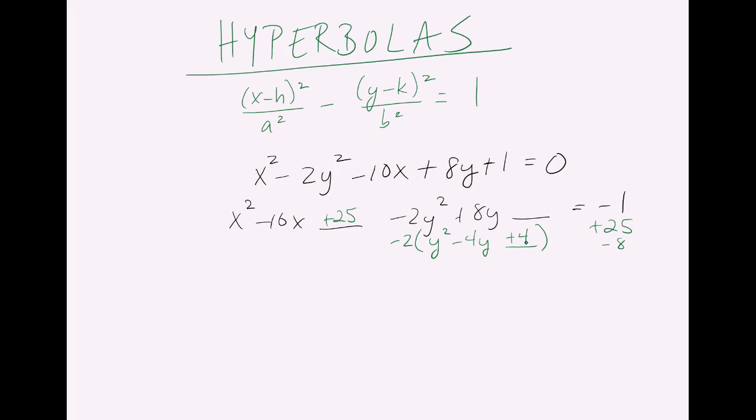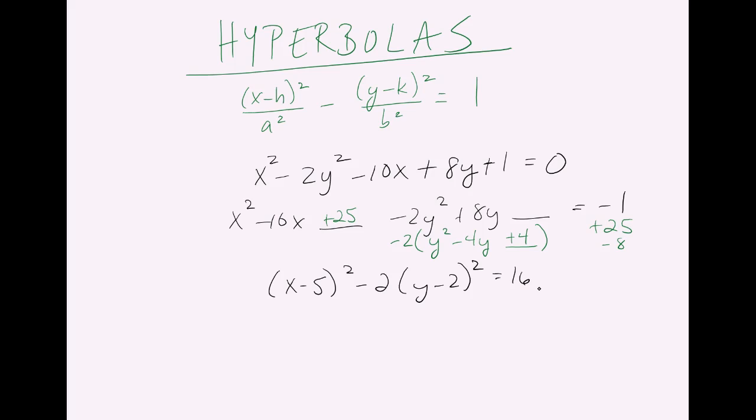So now we're ready to pull this down to the next step, which means factoring. So this is just going to be x minus 5 squared. I'm going to recopy the -2, that'll be a y minus 2 squared, and then I put all of these numbers together and it looks like I'm getting a 16. Is that correct? 24? Yes, 16.